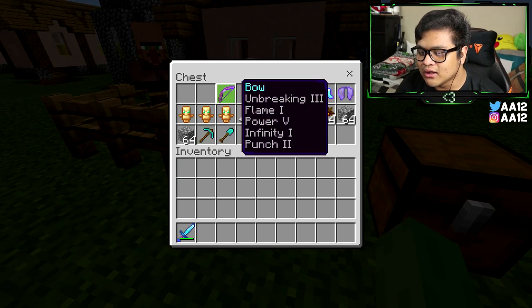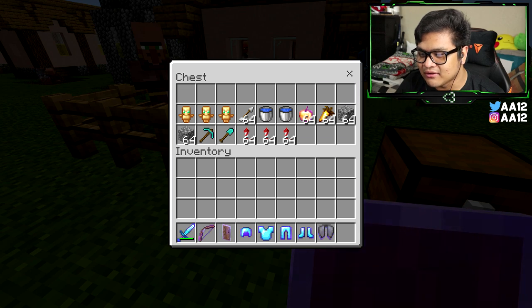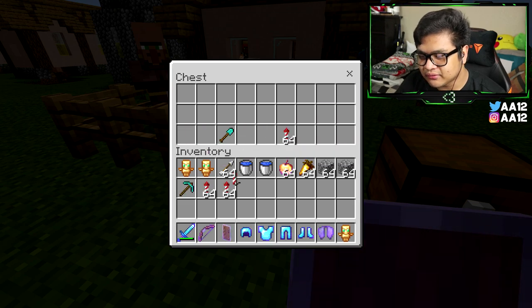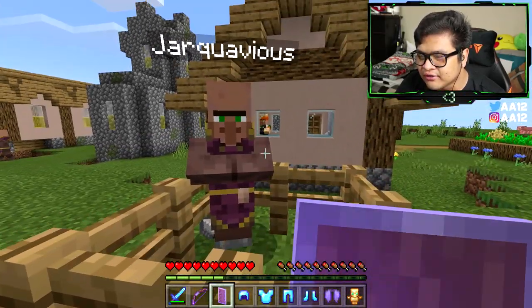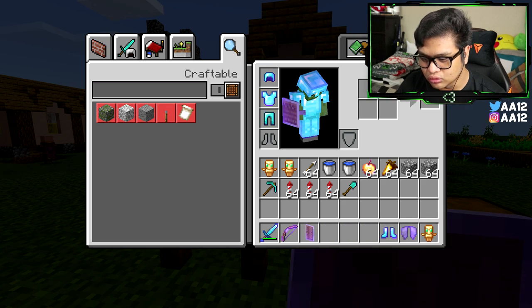But oh my gosh, really overpowered. Do you guys see the enchantments on these things? Three totems of undying and a full stack of golden apples. What? Okay, Jerquavius, I think you're kind of capping, man. I don't think this Wither Storm is as hard as you say, but, you know, I'm gonna take the free stuff.